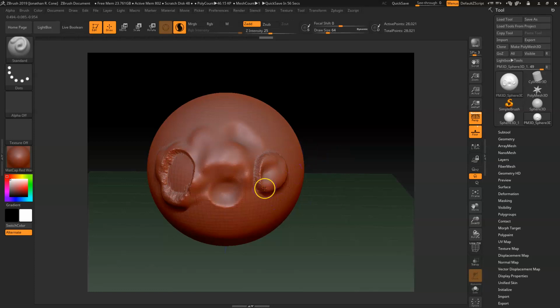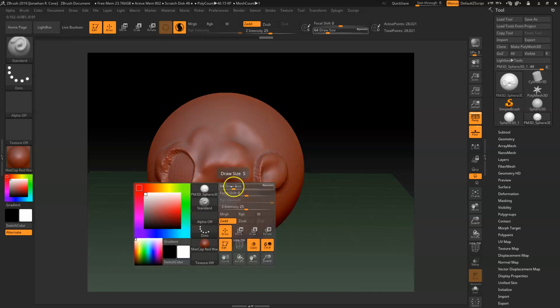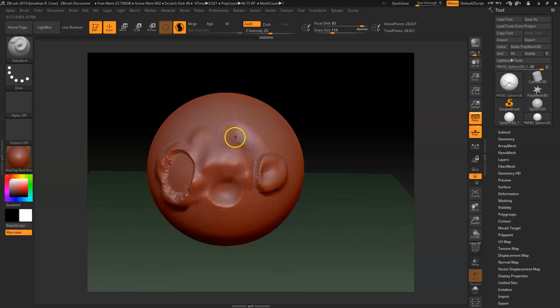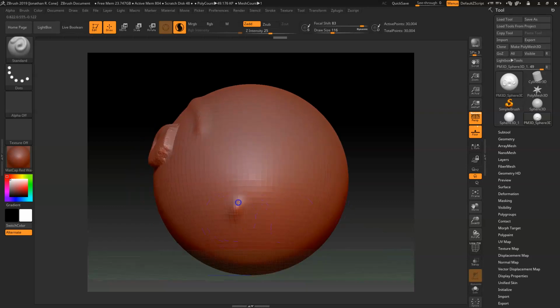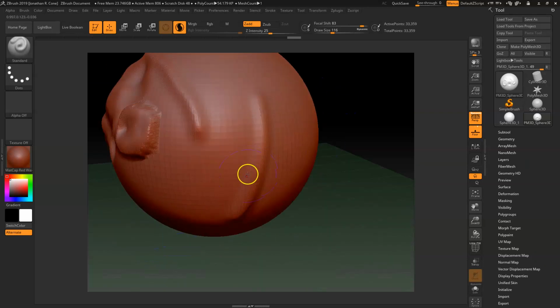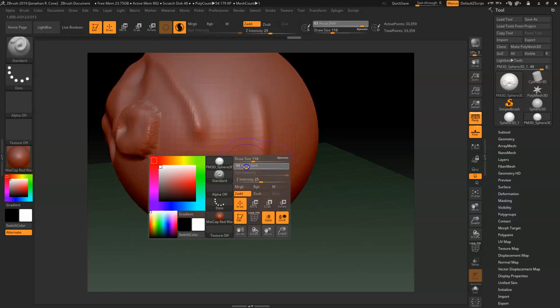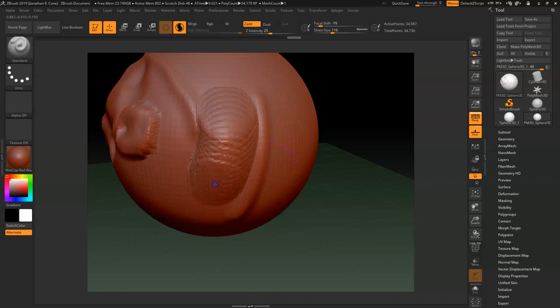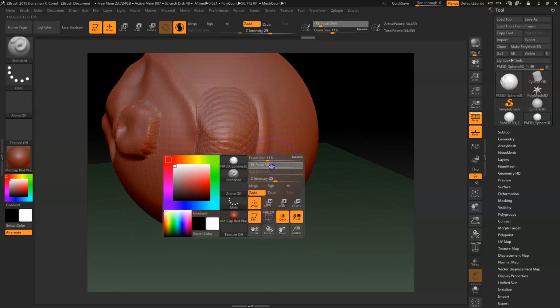So you might want to change the size of your brush. You can do that all up here, or if you hold the space bar, it's going to bring up this menu, and this will allow you to change your draw size. So that's the size of your brush. The focal shift: watch if I make this really tight, a little bit smaller, it's going to be a little bit tighter. Now if I take focal shift and go this way with it, you're going to see it's much more to the outside. Generally the middle's fine.